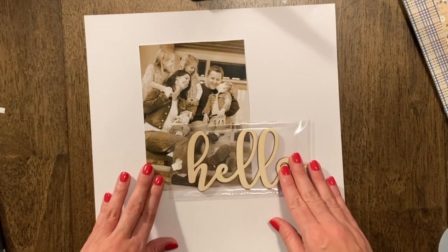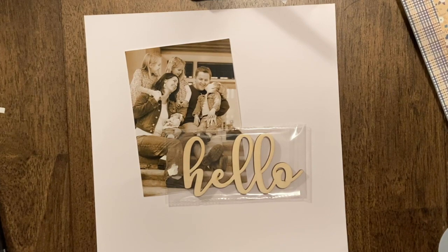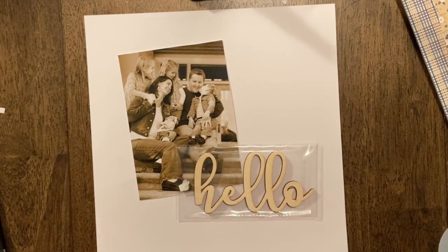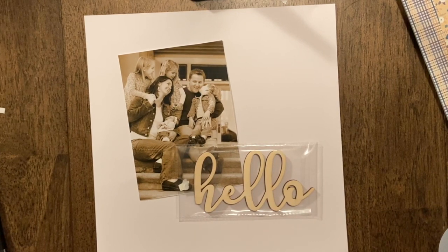I thought about doing the hello. There's so many ways you can use this hello, like on a layout. It is a little bit thicker. I've heard some of you guys mention that. Personally, I don't do a lot of thick things on my pages, so every once in a while, I'm okay with that personally in my scrapbook album. Especially since it's not sharp and it gives it a little bit of dimension and it will be really fun. So I think it works even in a scrapbook layout.